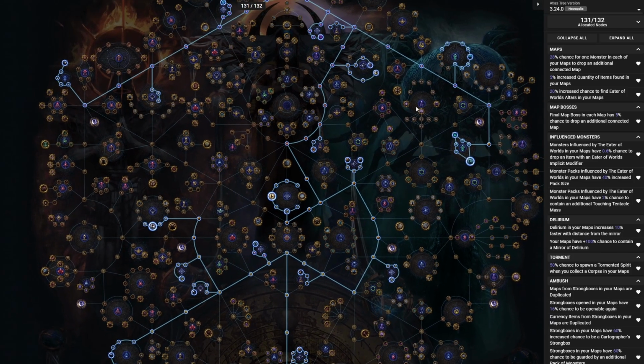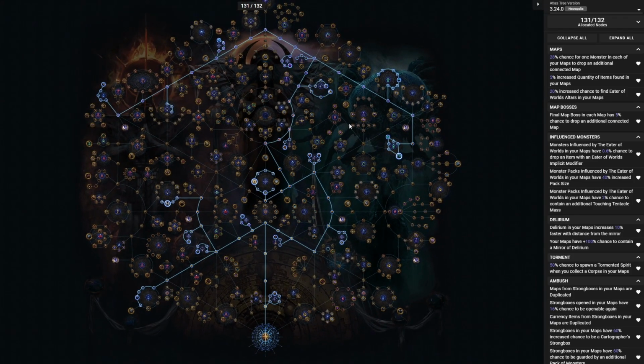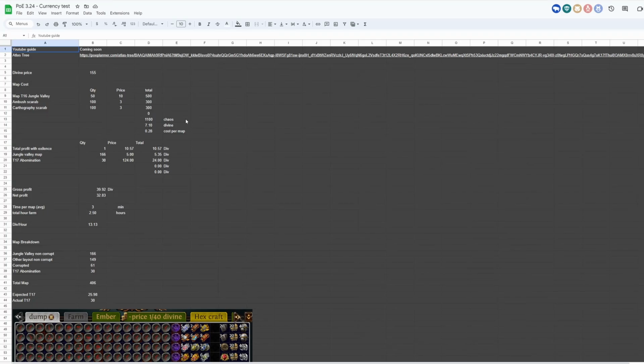So that's about the Atlas tree. I ran a 50 map test, and here's the breakdown of the session. For the map, as usual, for these 50 maps, I price it at 10C: 5C for the map, 5C for the rolling. Ambush scarabs, 2 of them, cartography, 2 of them. Each of them I price at 3 chaos. I think it's lower than that, but just in case, I put it at 3 chaos.